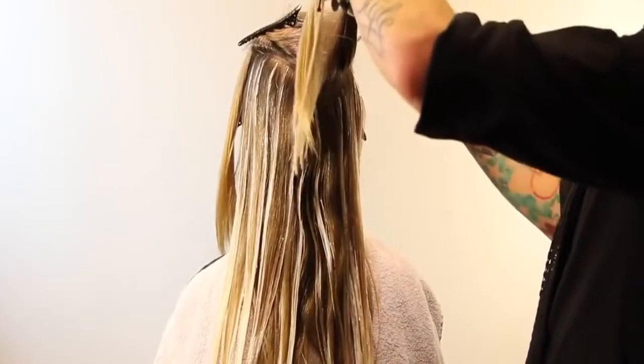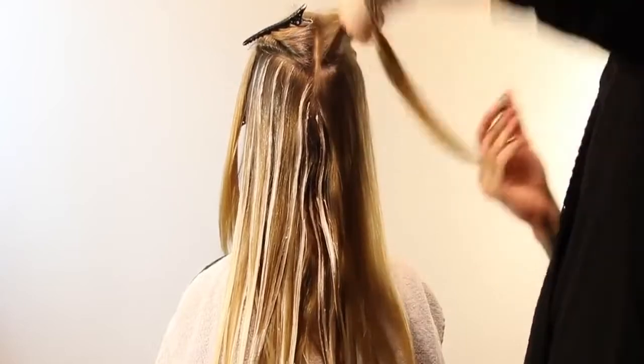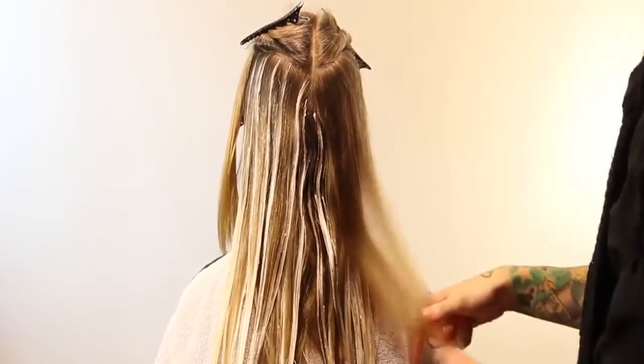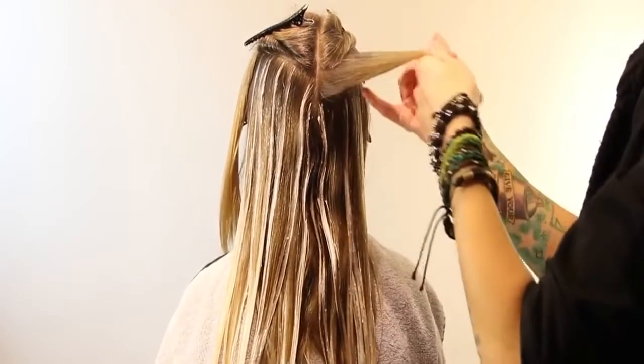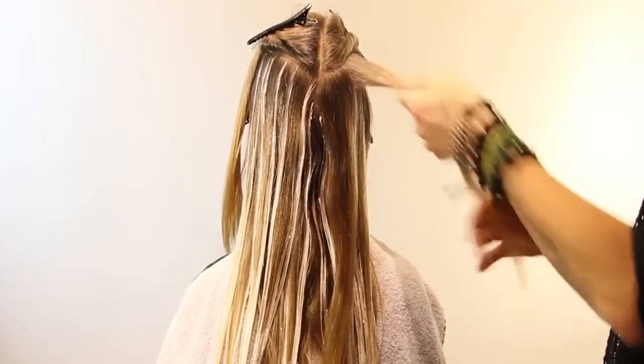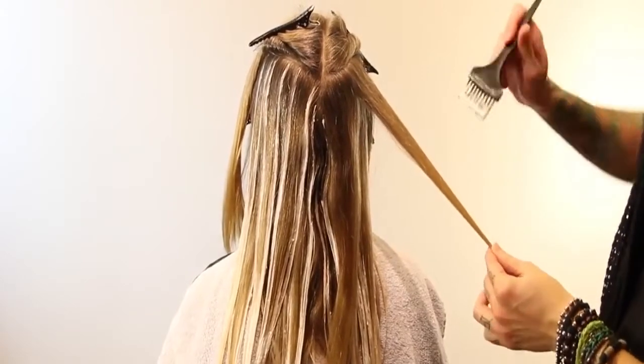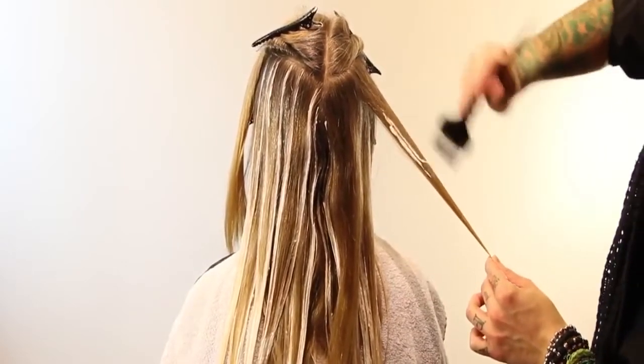I always get a lot of questions about the consistency of the lightener I like to work with. For something like this, I like to make sure that it is creamy but not too loose. You want it to be able to brush swiftly and smoothly, but not so much that it's going to seep everywhere and start to bleed.